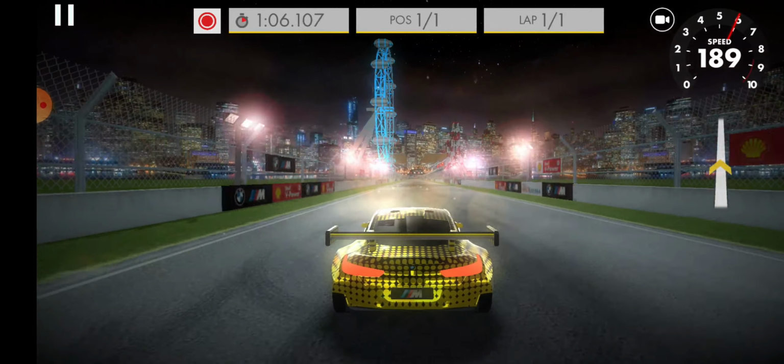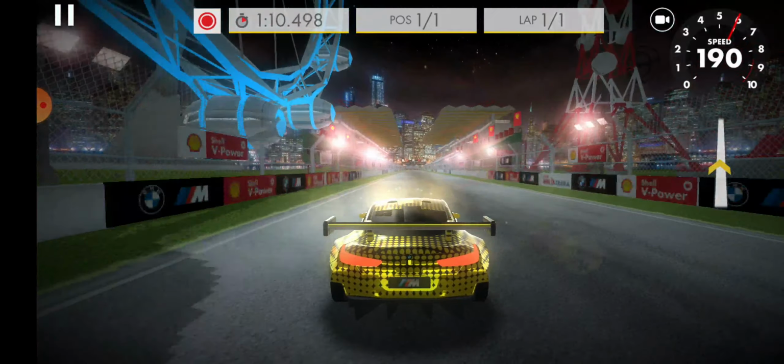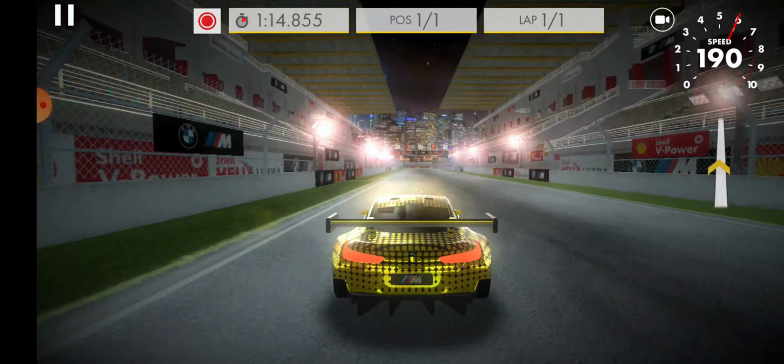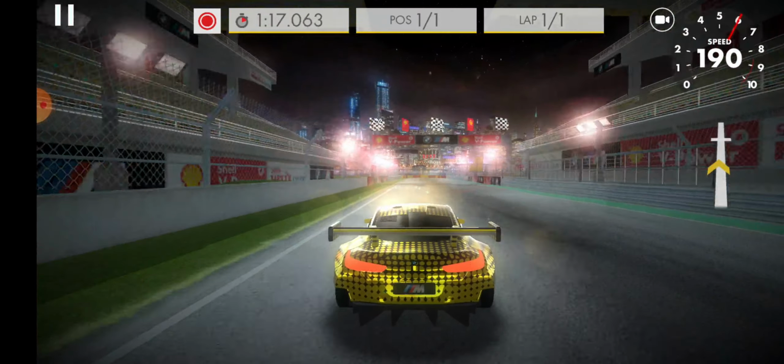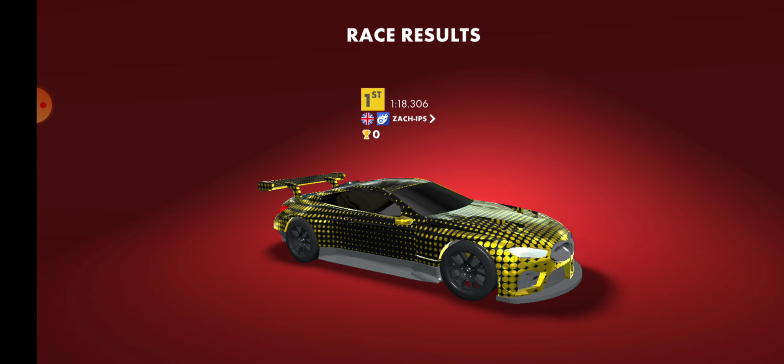188, 189, 190. Oh, is this the maximum speed? No, it's not 190. Okay, 191, we're going to get it before the line. That's revving out. It looks like that's the maximum speed. So 190 is the maximum speed we can go.